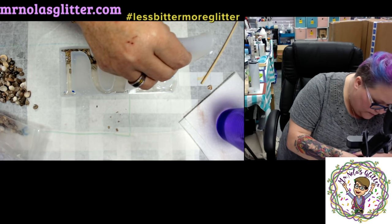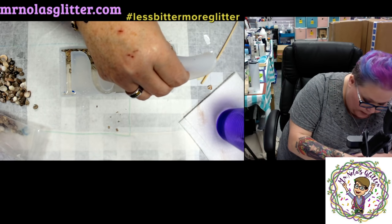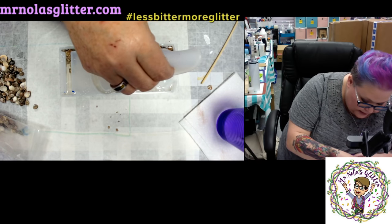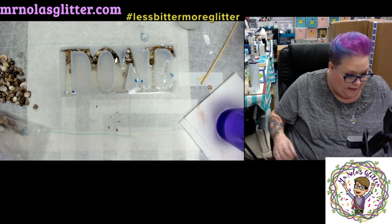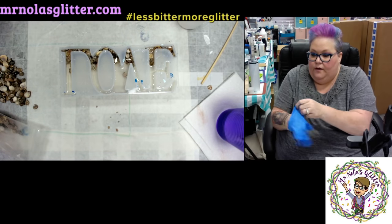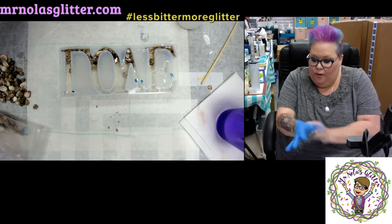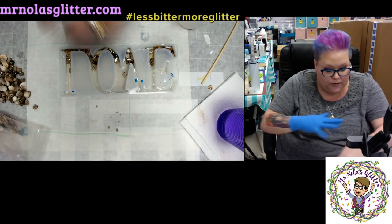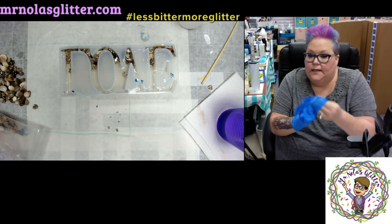I am working with Bowen, the people that I buy all of my tumblers from, to build us a bigger epoxy mixer. I like to do a lot of, let me put these gloves on, guys. Mr. Noah will have a heart failure if he sees me without gloves on. I mix a lot of epoxy at a time, almost 8 ounces at a time, especially doing molds. And so they're working on one that holds 8 ounces of epoxy.